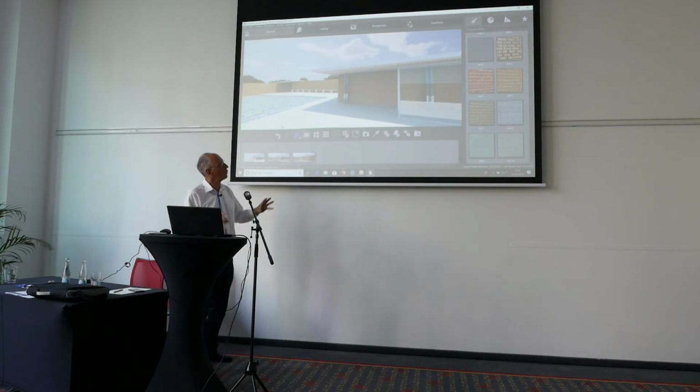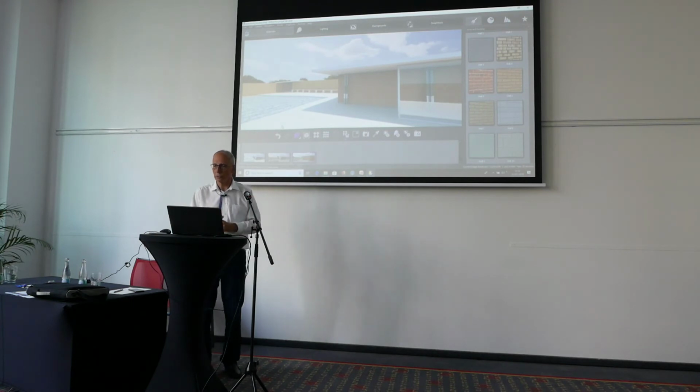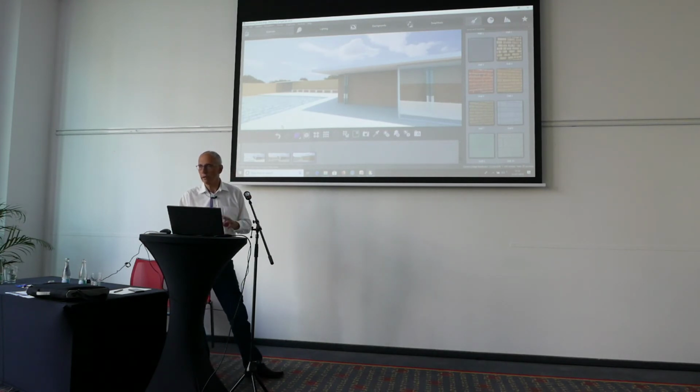So one of the requests we've got is, can we add lights to the scene? Well, we can't actually add lights to the scene. We only take what's been added in IntelliCAD or any of the other systems. But we're now looking at a way of actually handling that. That's something we're working on internally.